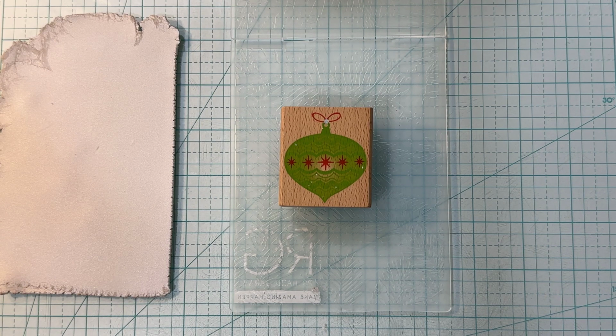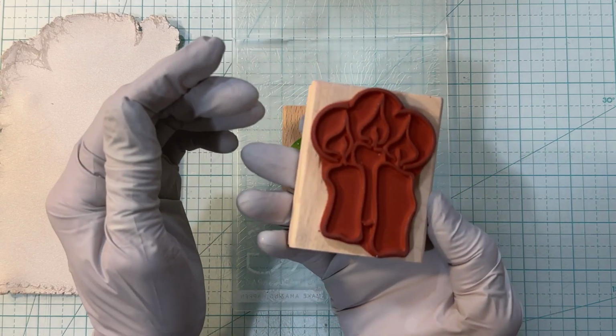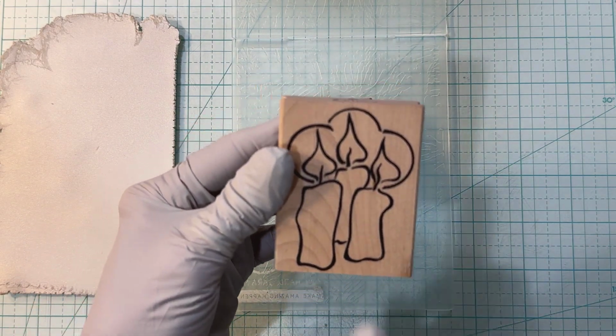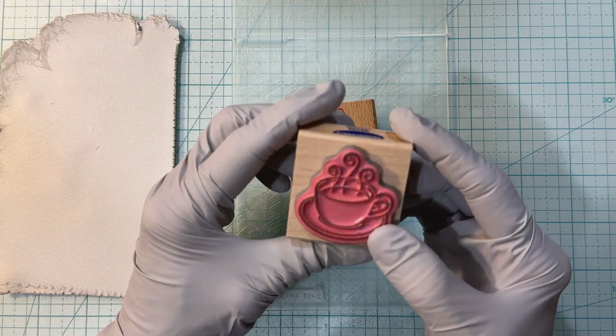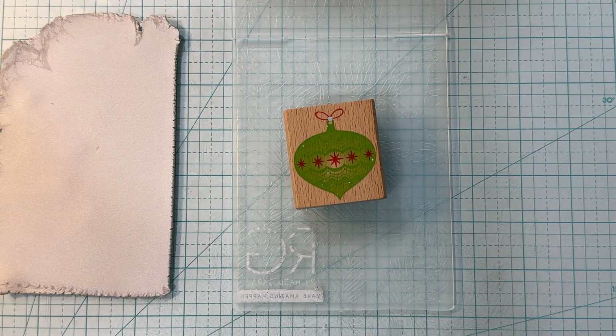So I'm searching through my drawer and not sure. I have this one, which could be Christmassy. And that's pretty too. It's got the three candles. I think of the Father, Son, and Holy Spirit when I see that. Okay, let's see. I could even do this coffee one. It could be hot chocolate in the winter too. Let's see, what else do I have?